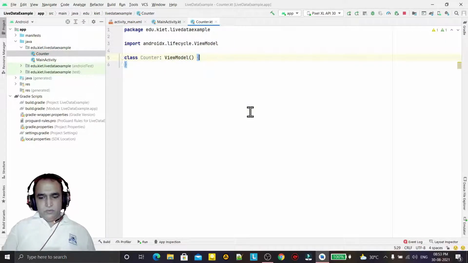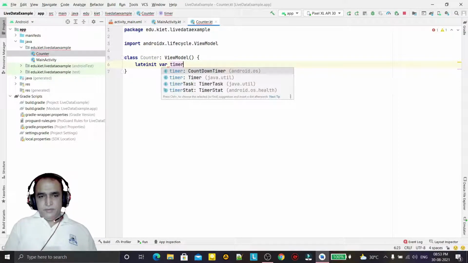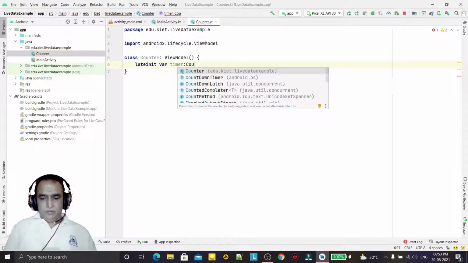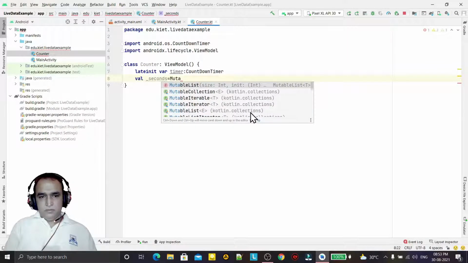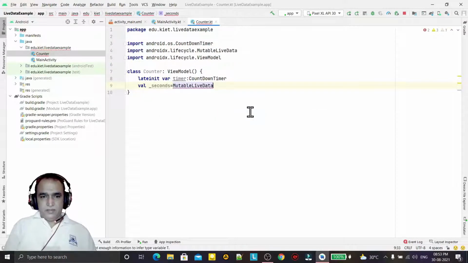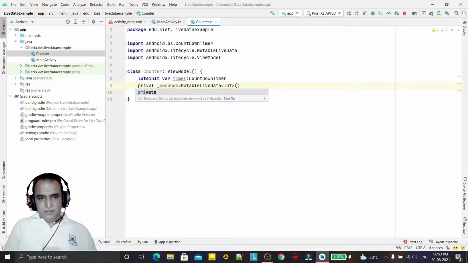Now we have to create some objects for the timer also. So I am creating here the timer, a CountDownTimer of this class, and I'm creating one object of LiveData, like seconds equal to MutableLiveData, like this, int type, and this would be private because I will access this with a public method.